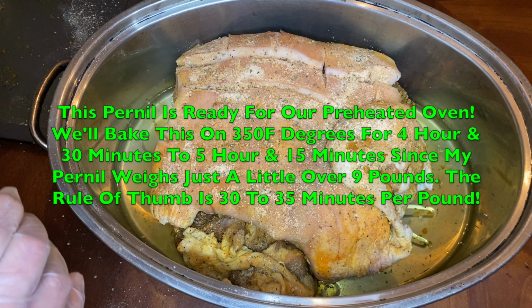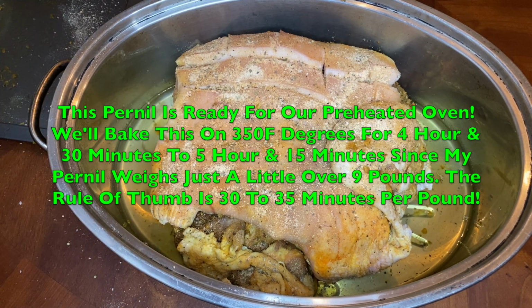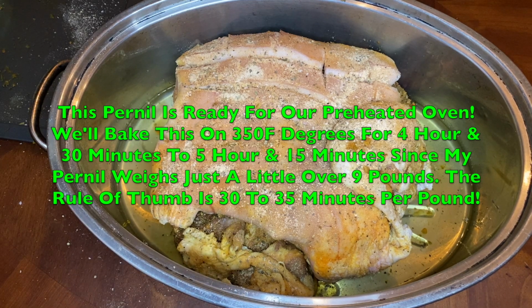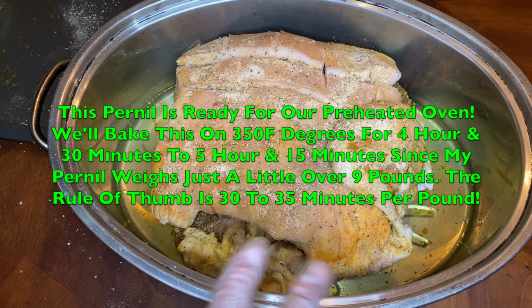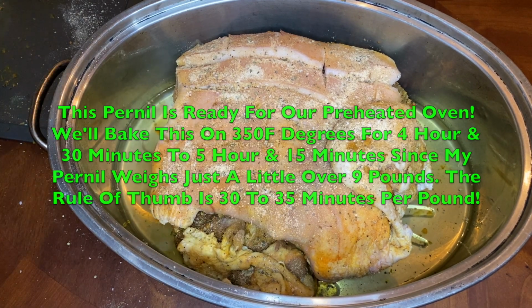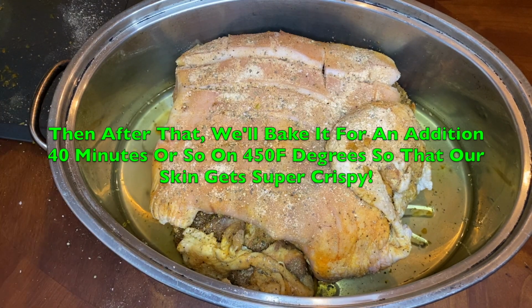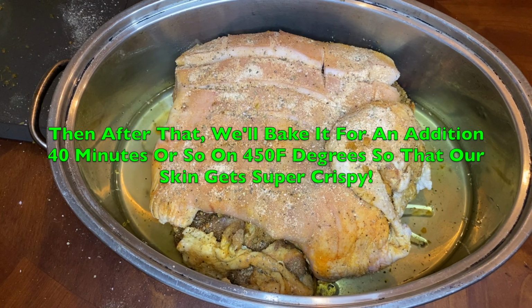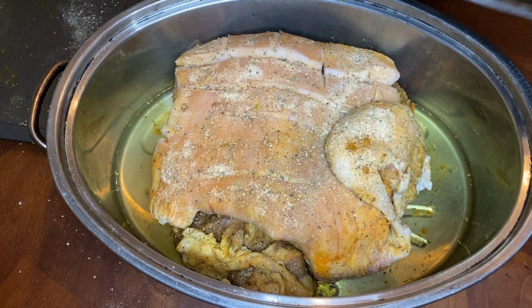This pernil is ready for the oven. We'll bake it on 350 degrees for 4.5 hours to 5 hours and 15 minutes. Since my pernil weighs just a little over 9 pounds, the rule of thumb is 30 to 35 minutes per pound. Then after that, we'll bake it for an additional 40 minutes or so on 450 degrees so that our skin gets super crispy. Into the oven we go.